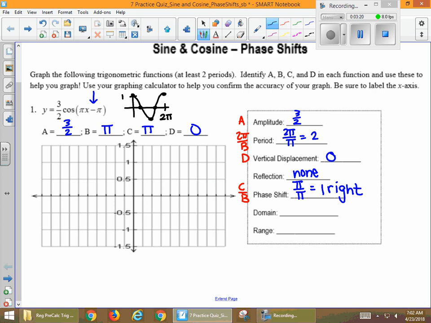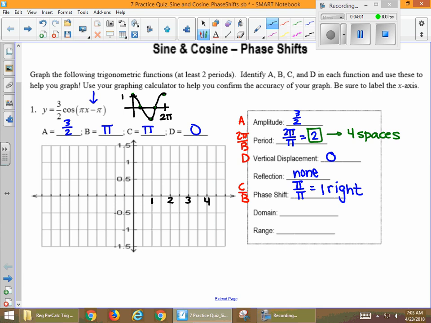I do a couple things here. First, the period of the function is 2. The way I deal with that on my graph is 2 is going to be 4 spaces on my graph, since I want to break each graph into 4ths, and it's going to work the same for sine as well. So if I make 4 spaces 2, that means every space is going to be half. So you are going to need to label your x-axis.